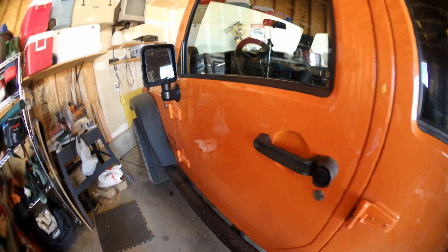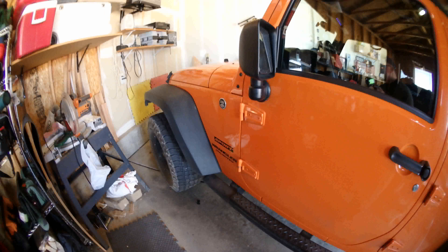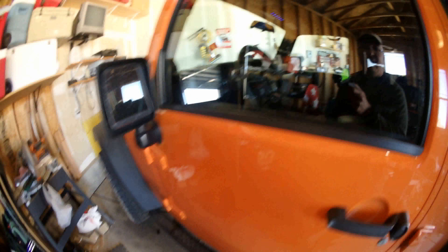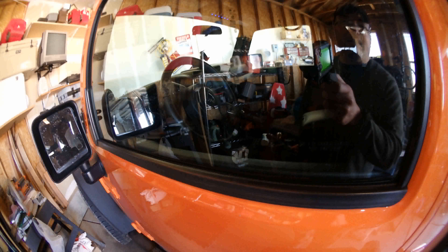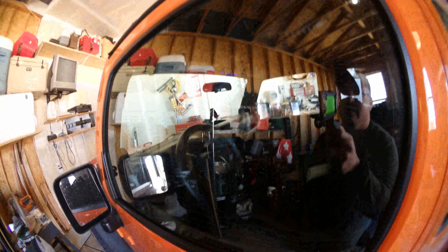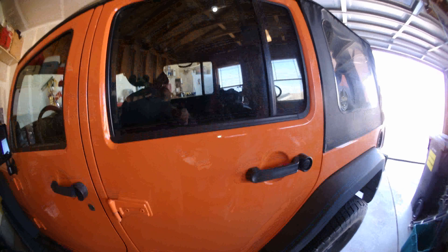I did some interior upgrades, and I might leave that for another video. If you look inside, you can see that it is a 6-speed, and I do have an S-Pod in there. I did some upgrades for the speakers as well as seat covers, because I don't know about you — I don't know who sat in this before me, and it was kind of grossing me out.